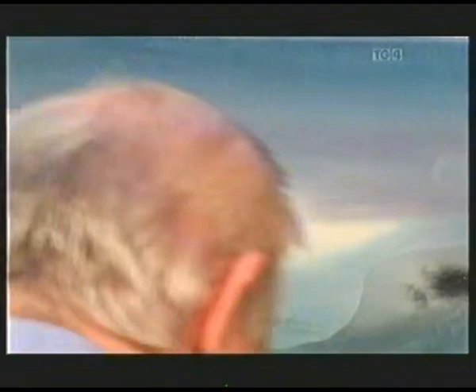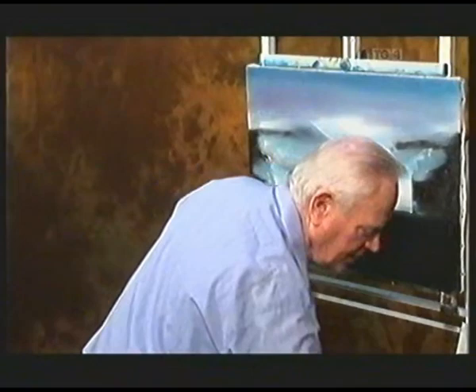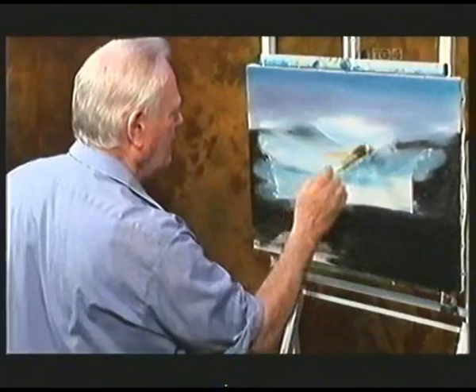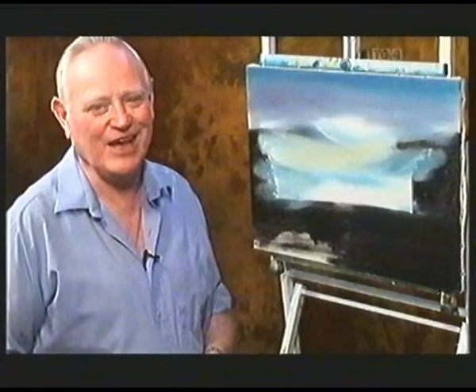Maybe a little touch of yellow ochre — not too much. I want a valley in there at the back. Be careful that the yellow doesn't hit the blue because if the yellow hits the blue it will turn green — and even though we're in Ireland, we certainly don't want green skies. So I'm going to go right up to titanium white with the one-inch brush, pulling it out flat, and now up onto the canvas.